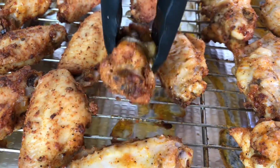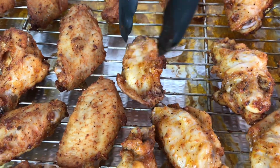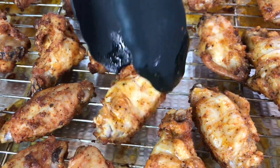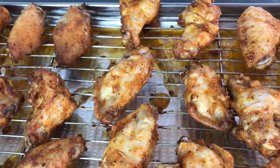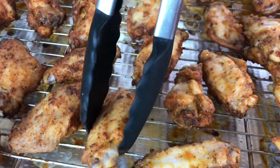Look at those wings. Vybz fam, them taste good. Like, trust me, if somebody in your house is not a sauce person, you can just give them this by itself. It tastes amazing. No joke, tastes so good. So yeah, just flip them over. Look at them. You look so good.